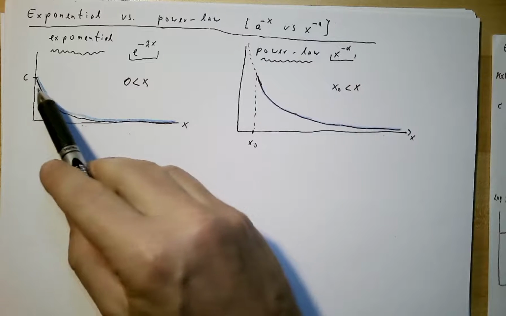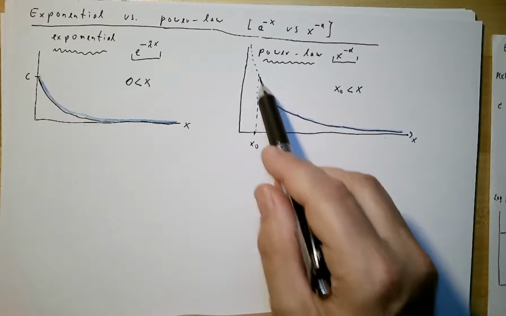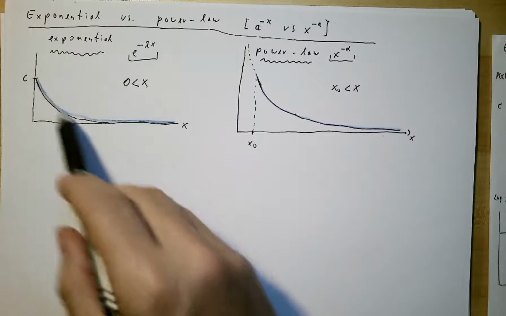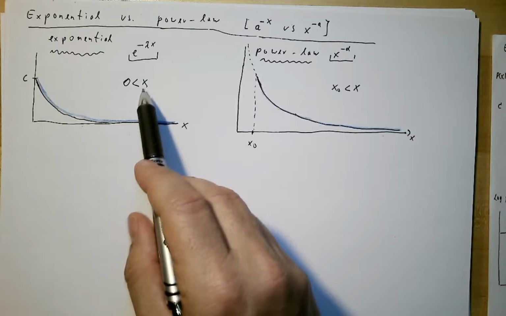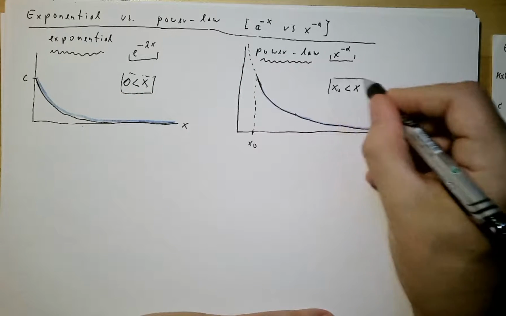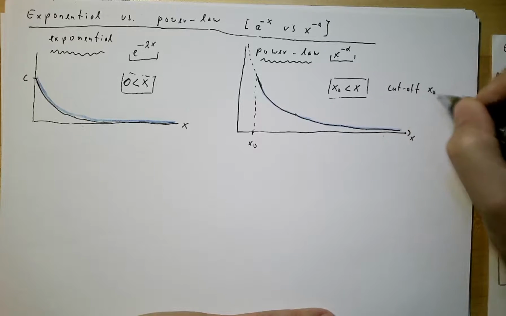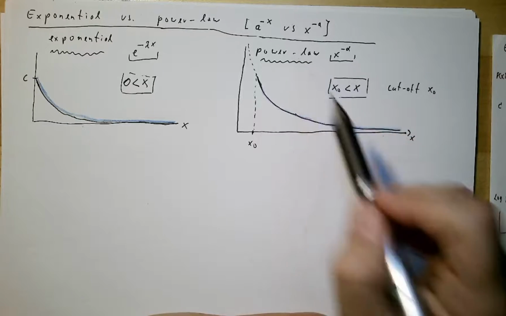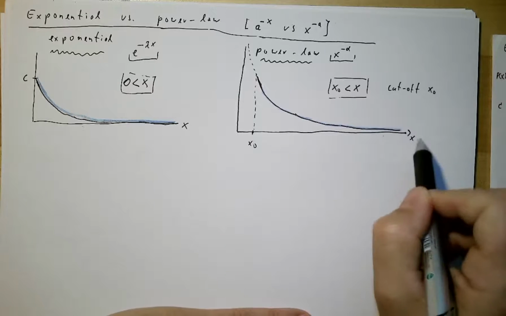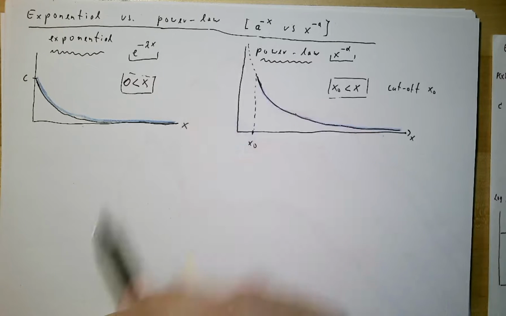I mean, in principle, of course, you can extend the exponential also to negative values. Yeah, that's of course possible. In the power law, in principle, you can of course have minus x to some power. But if we later go to distributions, for the exponential distribution we have a variable which is larger than 0. But for a power law distributed random number, we have such a cutoff value. And this needs to be defined. So actually the power law distribution has a second parameter, the cutoff. Very often the cutoff can be 1 if you scale. So we can scale the variable so that the cutoff is 1, but it doesn't really matter, we need the cutoff, otherwise the power law would diverge.